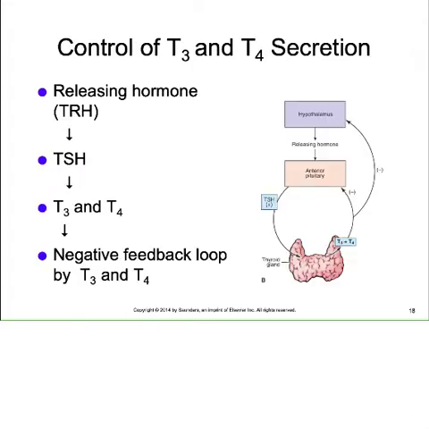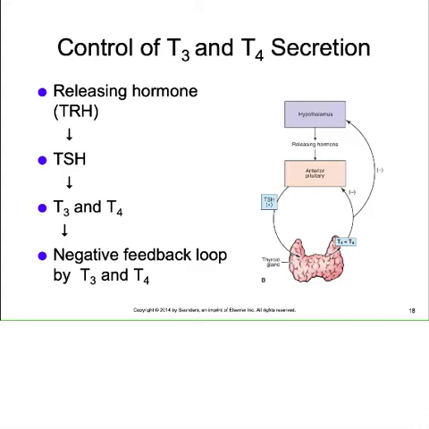The way that this is controlled is through the hypothalamic hypophyseal axis. The way it all starts is that as T3 and T4 levels fall, thyrotropin releasing hormone from the hypothalamus gets into the bloodstream and gets to the anterior pituitary, and that causes release of thyroid stimulating hormone, which then hits the thyroid gland and causes production of thyroid hormone. As blood thyroid hormone levels rise, they eventually feed back and inhibit production of TSH from the anterior pituitary and TRH from the hypothalamus. That's an example of what we call negative feedback.